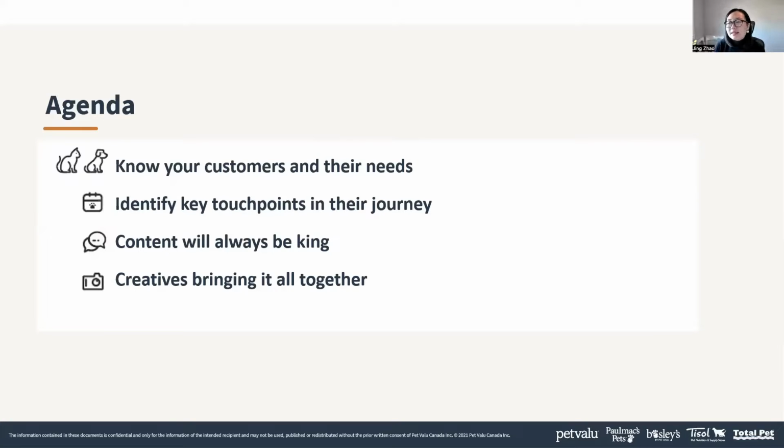So when I think about why customers look at transactional emails more than promotional emails, you probably have very high open rates and engagement rates with your transactional emails compared to your promo emails. Well, it's because it's relevant. And as a customer, I want to know if you've received my order, when the order ships out, so that I can expect it. It serves a very functional need for the customer. But on the other hand, for promotional emails, there's still ways to make it more relevant to your audience as well. So today we'll talk about the 4 pillars of creating relevance in a customer's omni-channel journey.